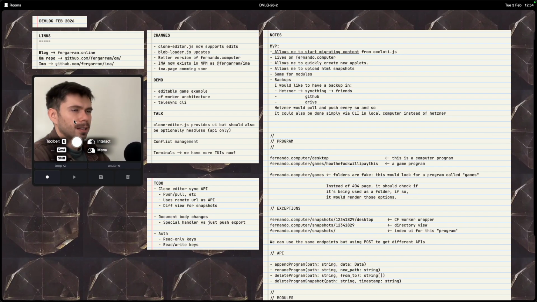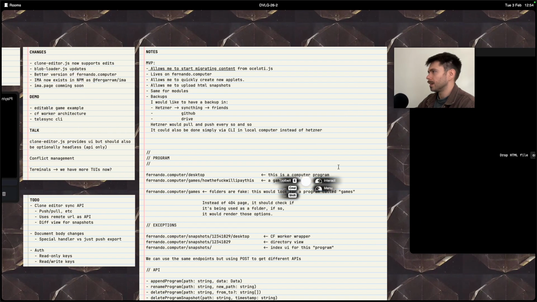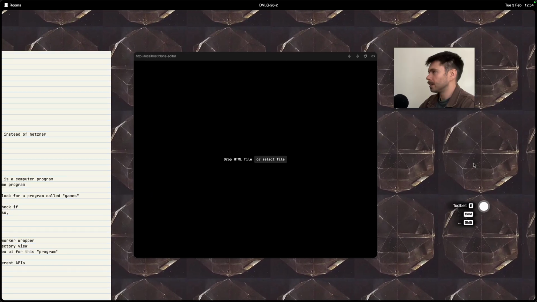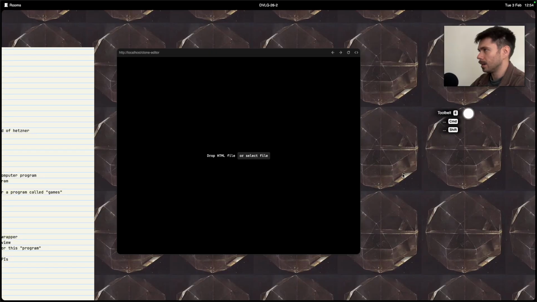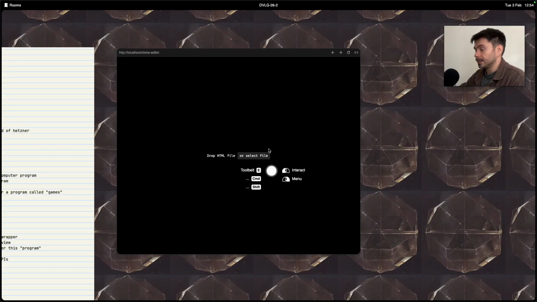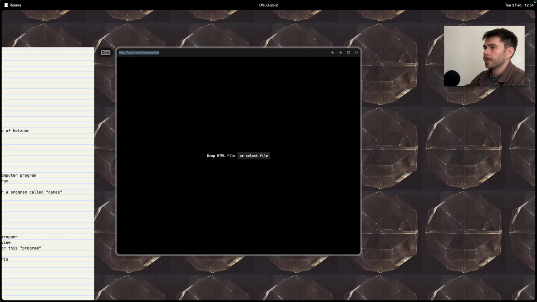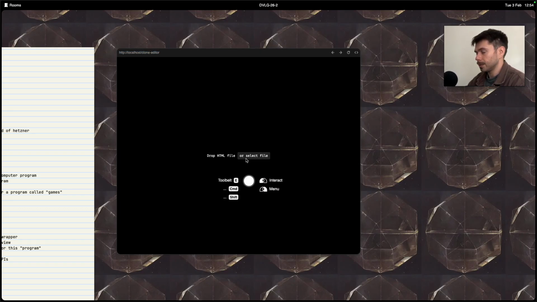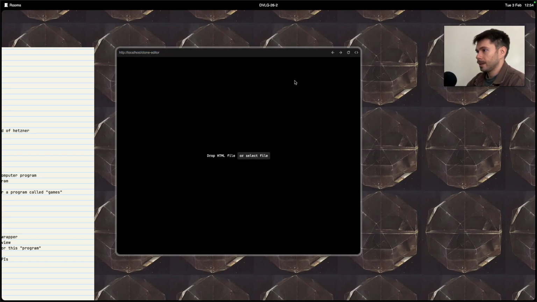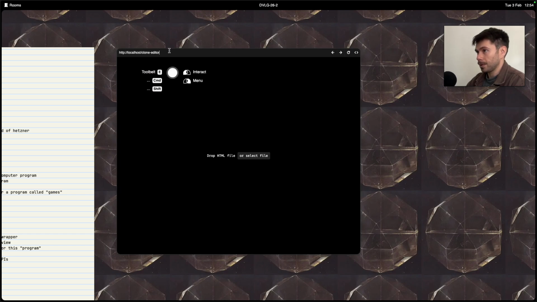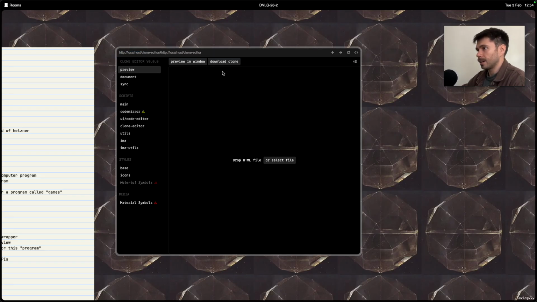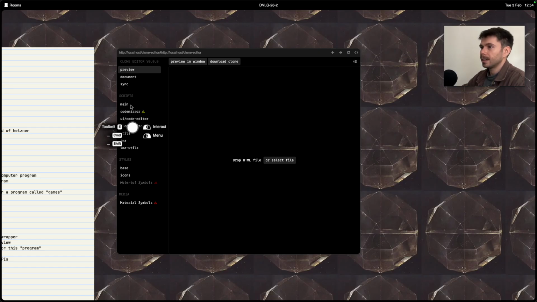Last time I showed the clone editor, which was this thing that allows me to edit any self-editable file, which means any HTML file that has a blob loader library. And so now you can essentially drop any HTML file there. It could be itself, for example, or you can do something like this, and then click enter, and now we are self-editing ourselves in this case. And this is pretty cool.